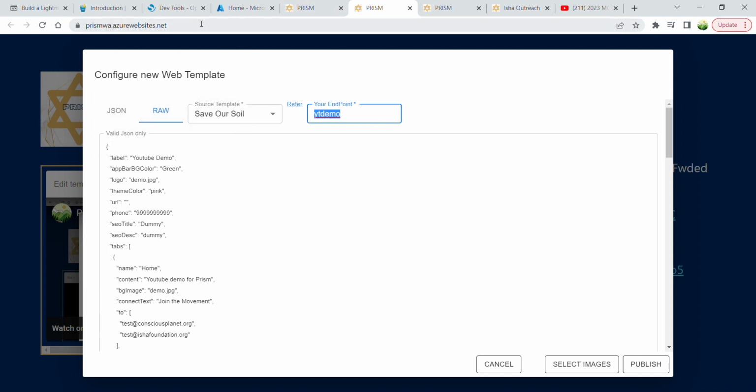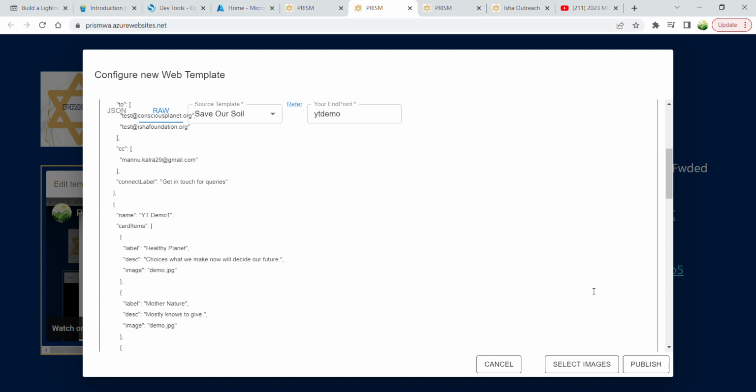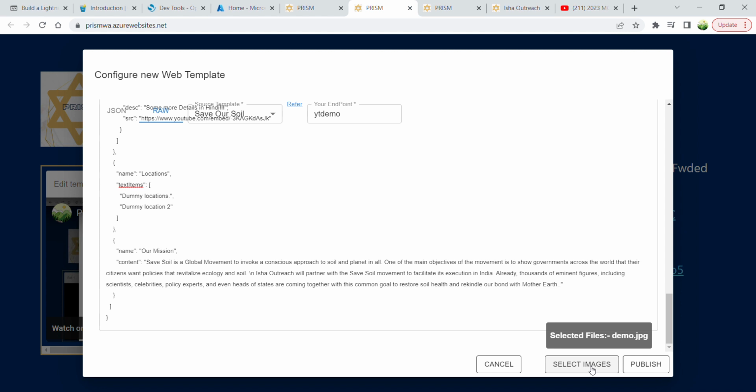So the initial part will be the same as what we have here, but in the end you will have YT demo when you open that web page. I'm just going to verify what image I've selected. It's showing that I have selected only one file here, demo.jpg. I'll click publish here. It may take approximately 2 minutes. Once this is done, I just need to reload this page to verify if it is there or not.